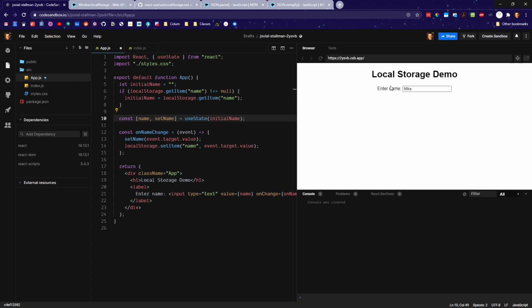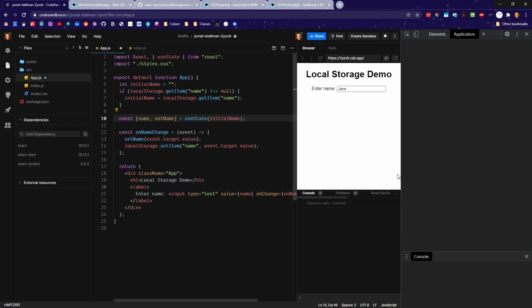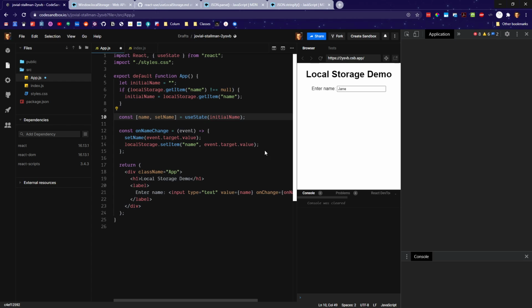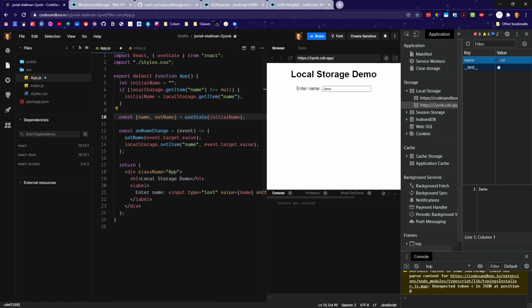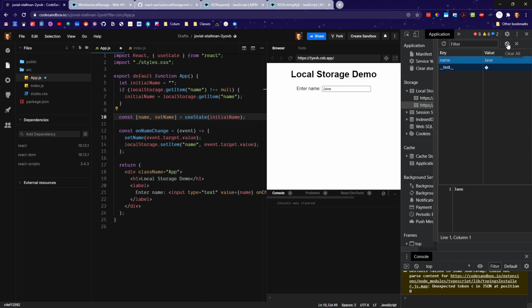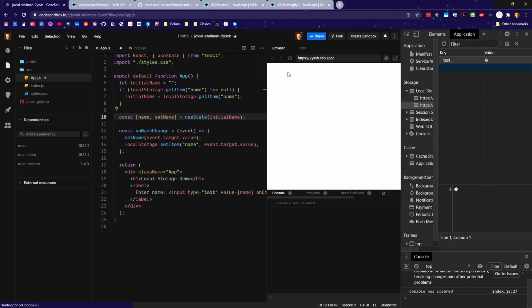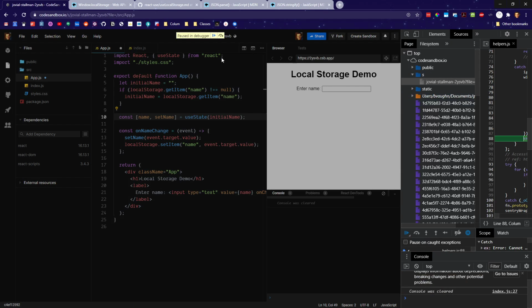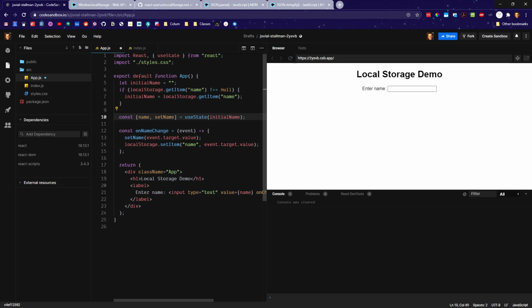If I refresh the page, the first thing that shows up is now going to be whatever's in local storage. So if I change this to be something else and refresh the page, that value is still there. And if I open up my developer tools, and let's slide this over, I've got the name here. If I go ahead and delete that and then refresh the page, it's catching on an error in CodeSandbox, so I'm going to close my developer tools to stop that breakpoint. So now that we've refreshed after deleting that key, this input is now clear.